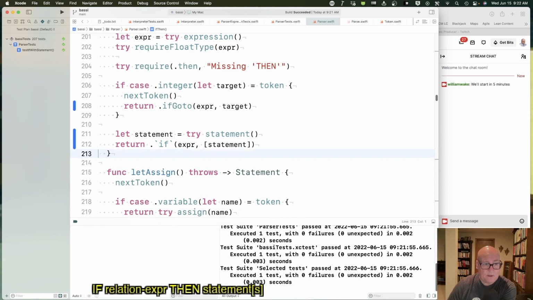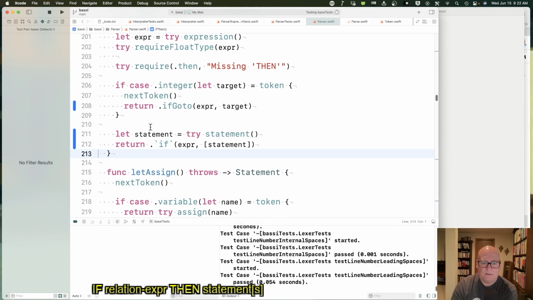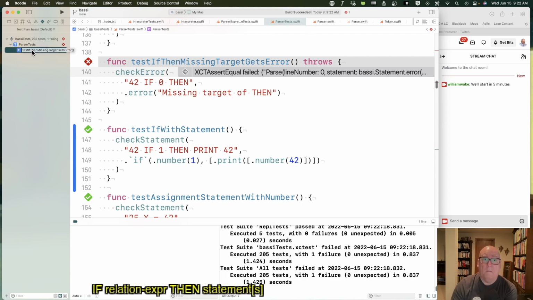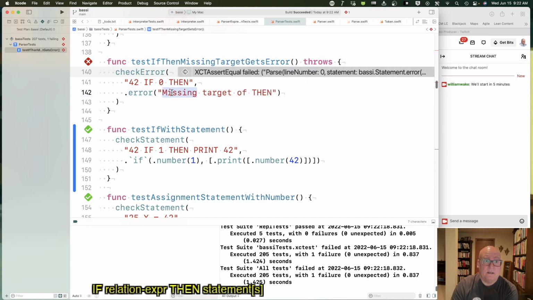Now we're going to have a conflict in our error messages in some of our tests, at least one. Yeah. Okay. We got unknown statement. Okay. Instead of missing target of then. And I think that's really accurate in the sense that you are looking for something there. I don't know.